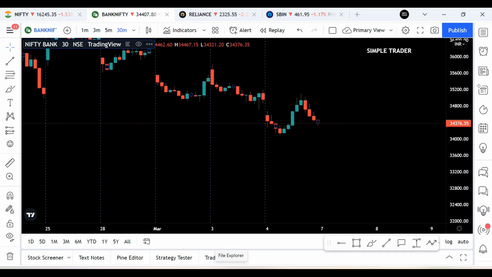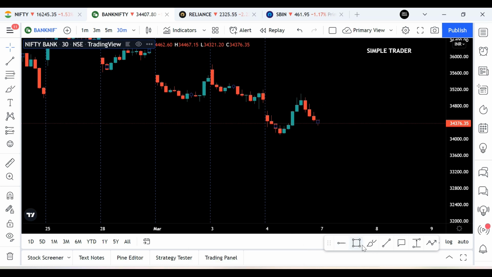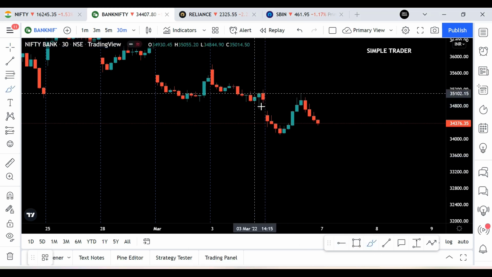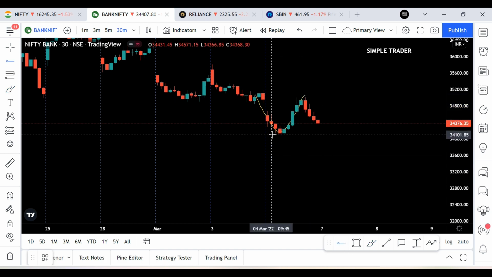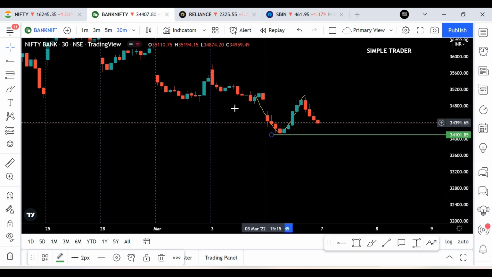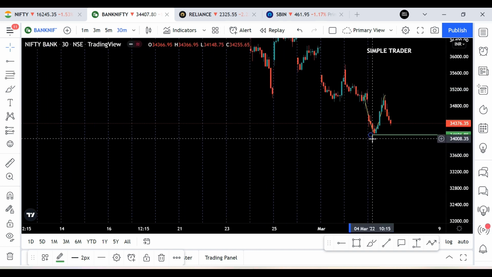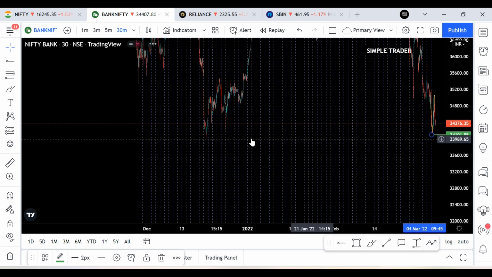Now let's try to find out support here in this Bank Nifty. So what is the logic? We need to identify a visible reversal, a visible turning point. So this is our first support, and next, after identifying this as the first support, we should not go up, we should come down. Till where? Till we can identify where our next support is.